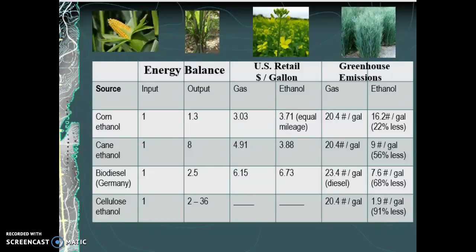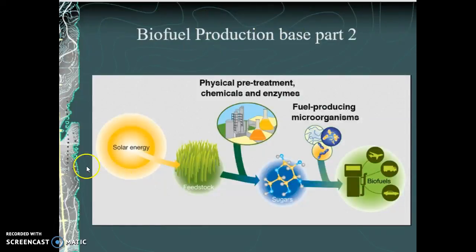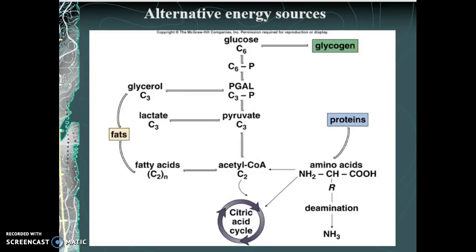Pull together photosynthesis and cellular respiration — here's photosynthesis, here's cellular respiration, and it just happens to be the anaerobic version. Imagine if we could use the aerobic version and somehow get that to produce ethanol or a fuel source — that could be phenomenal because aerobic produces a massive amount of ATP versus anaerobic. Tie those two concepts together and look at how this works for producing these types of fuels. When we look at aerobic or anaerobic respiration, there are alternative energy sources — you can run glucose through the pathway.